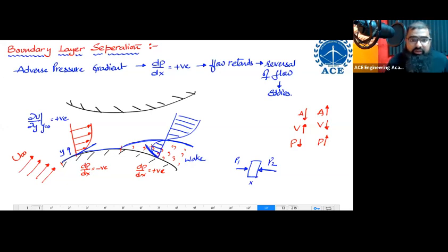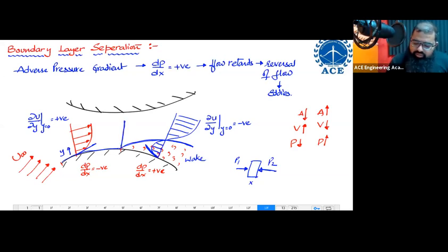Now look at the tangent over here. I can say the value of ∂u/∂y at y equal to 0. What is happening now? The tangent is in the reverse direction, so I'm having a negative slope. Therefore, this value over here is negative. Now your velocity gradient at y equal to 0 is shifting from positive to negative. So somewhere in between, at a particular point, the velocity gradient should also be equal to 0. It is slowly reducing, so at a particular point there has to be a zero value of du by dy also.